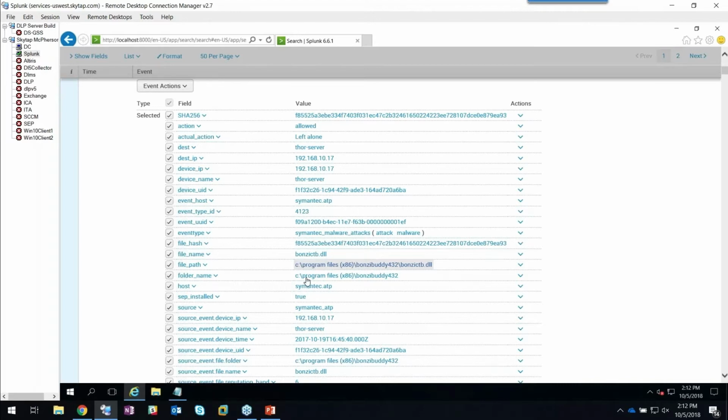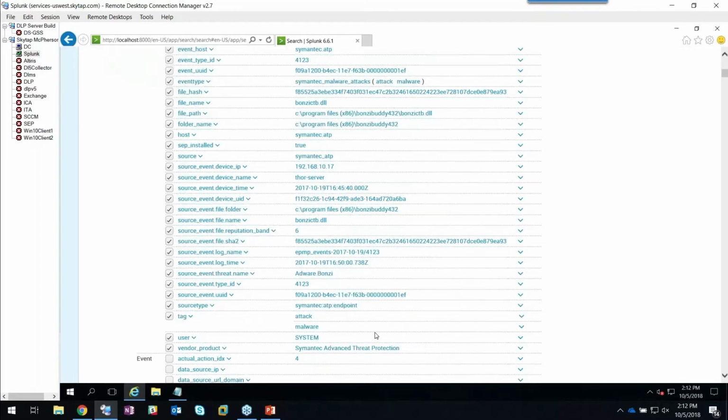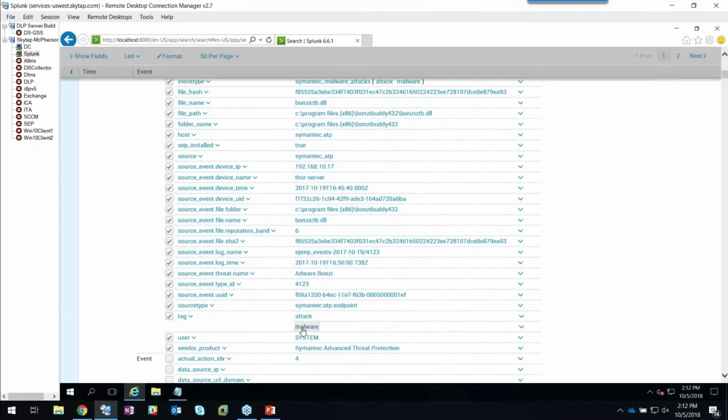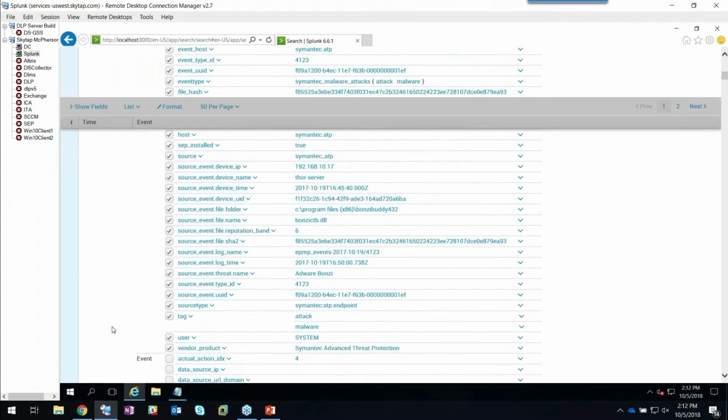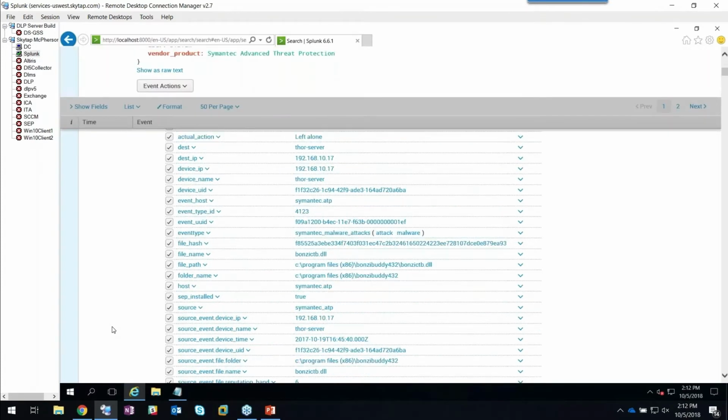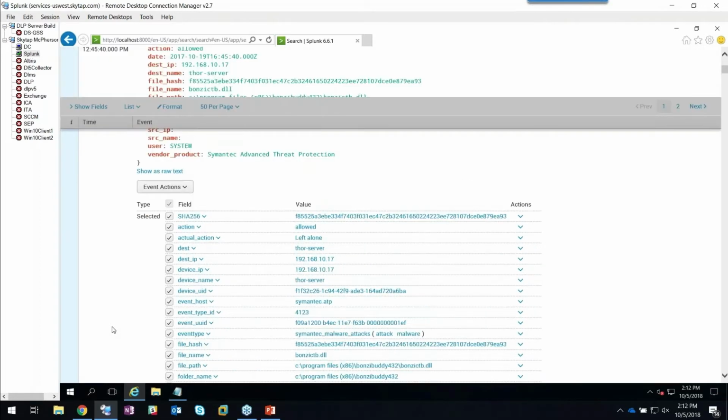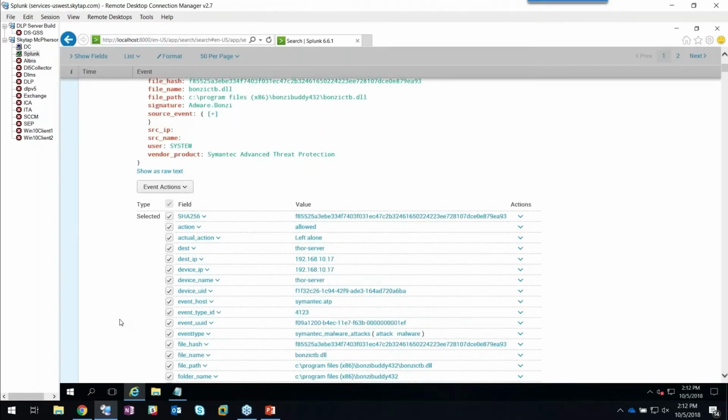What is the path here that got infected? Where is this threat hanging out? What's the name of it? What type of tag is it? I see that it's malware. The list goes on. Know this: all of these fields gathered by your antivirus tool can be sent to a tool like ServiceNow, so you don't have to launch multiple tools or run reports. All the data you're looking for is sent along the way.